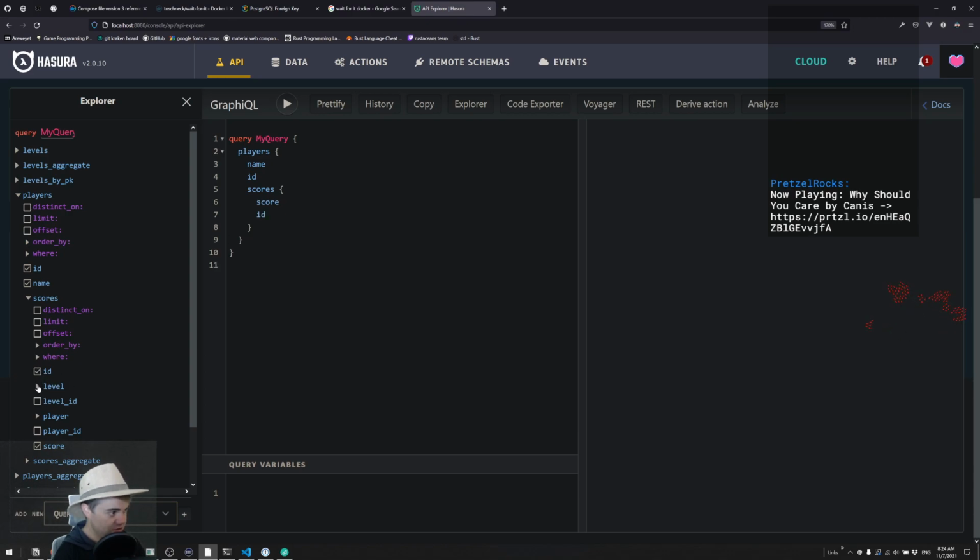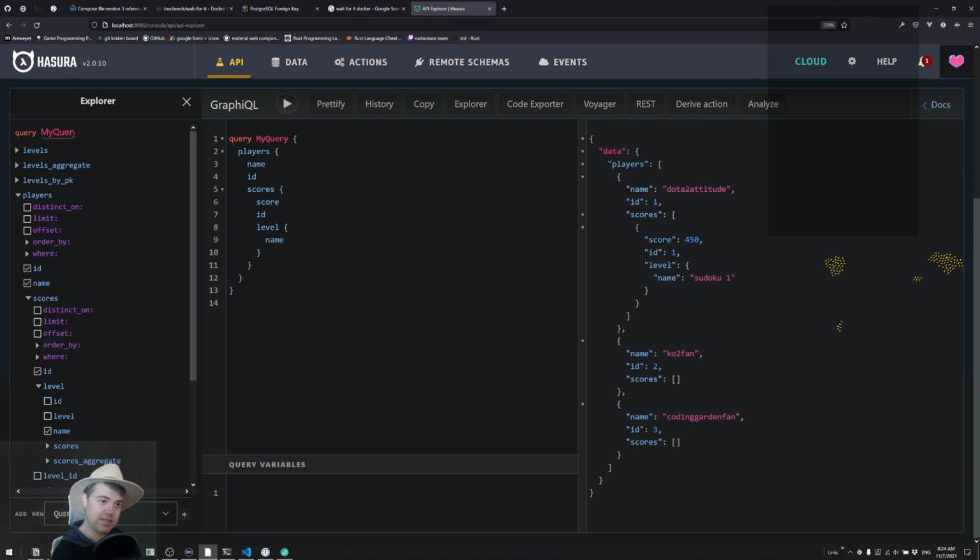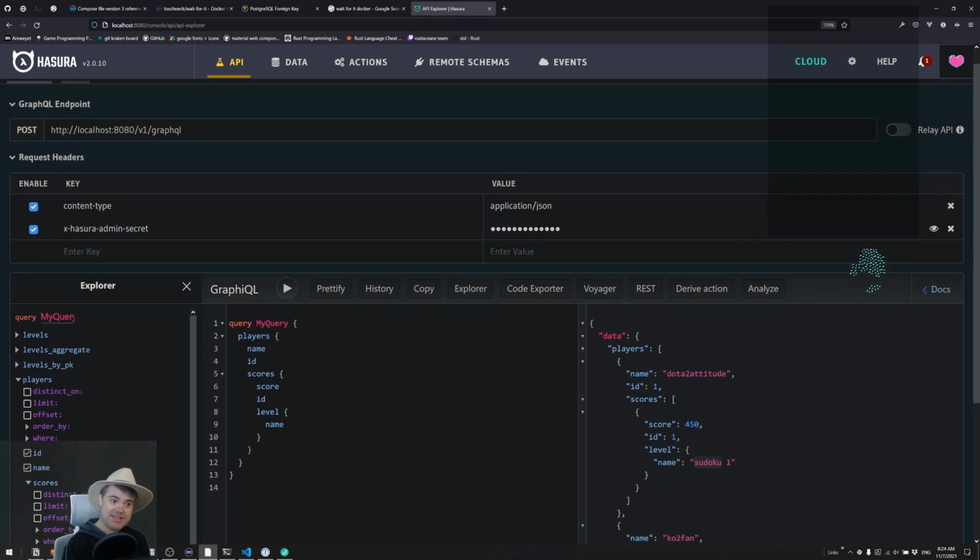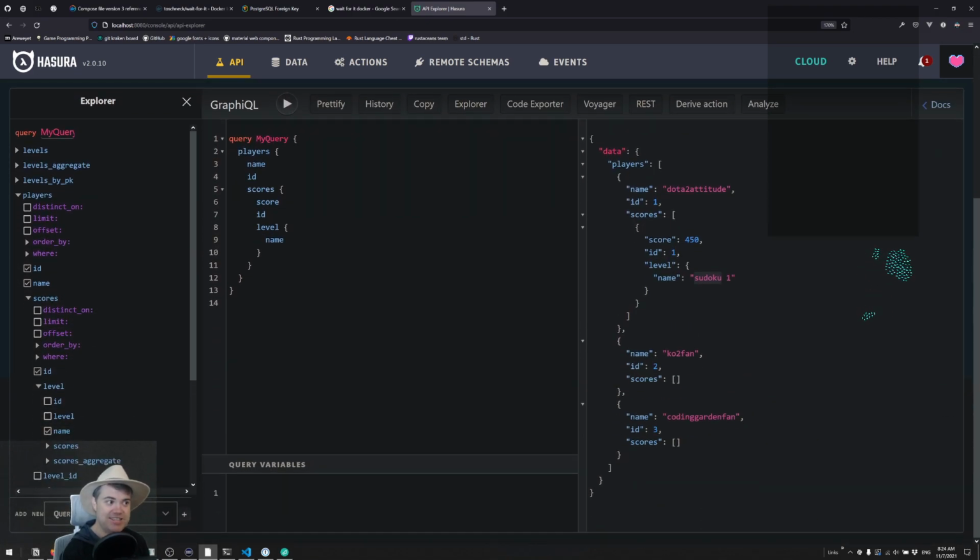And then also tell me what the level name is that they got for that. So if I run this, here we can say Dota 2 Attitude has a score of 450 for Sudoku 1. KO2 fan and Coding Garden fan have not completed that level. So that's what we can do here is I just can grab whatever I want from it and that's it, which is really cool.